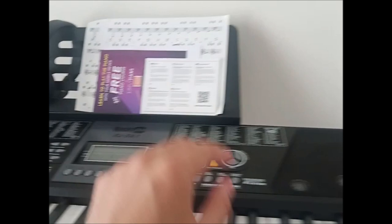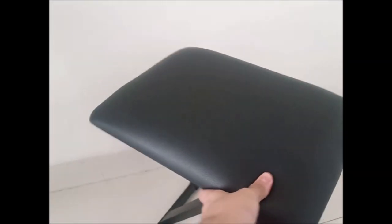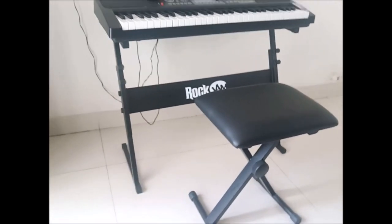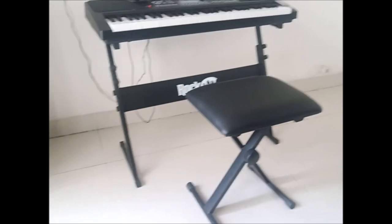Then we get this thing, which is a stool, chair, whatever you call it. Let me open it. So this is how it gets fitted. I can say that it is a very good quality stool. The cushion and all is very comfortable, because obviously when you're playing piano, you have to sit for long as well. So this is how it goes, and it is very nice. Okay, so right now I'm just sitting on my chair, because I wanted to show you this thing. So let me put it aside.